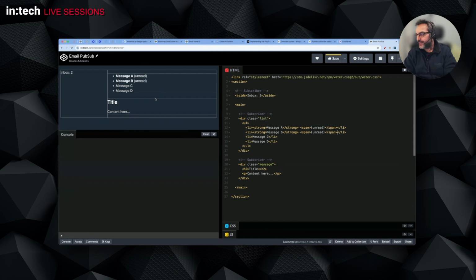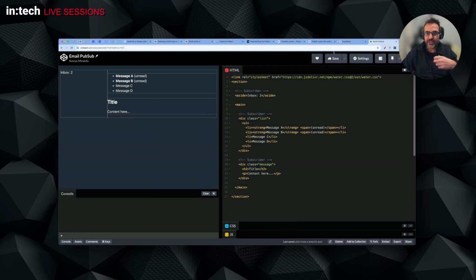So here's the idea. We need some kind of publisher, some kind of email data manager to notify these three components. So we'll have something like an application. I will call it an app or email app or whatever, and they will be subscribing to the app.